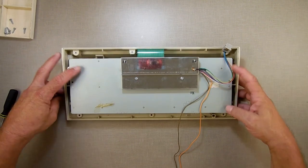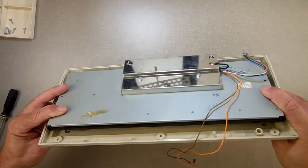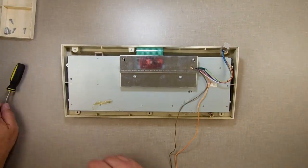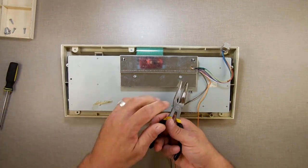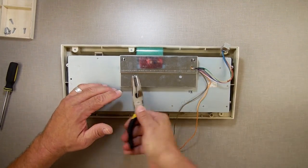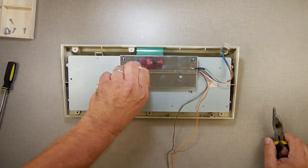Now, I'll just flip it here. You can see there's nothing touching. None of the keys are touching plastic, so they're just hanging down loose and they're just enjoying life. So now what I'm going to do is I got to open that up, and I need my needle nose pliers to remove these two little screws, or two little nuts. Once I get them started, they'll come out easily.